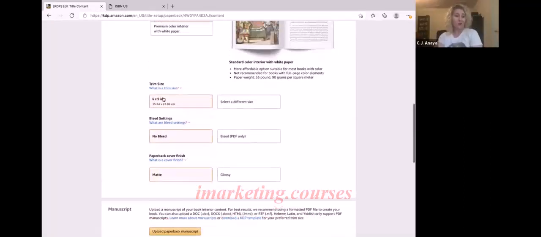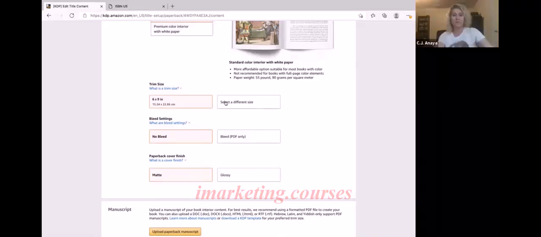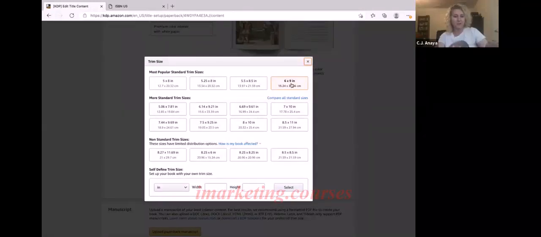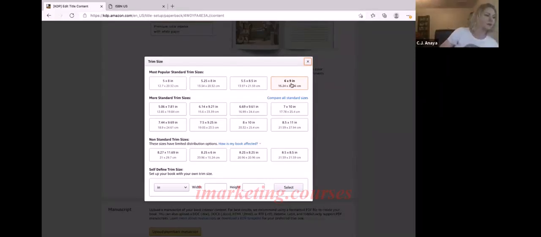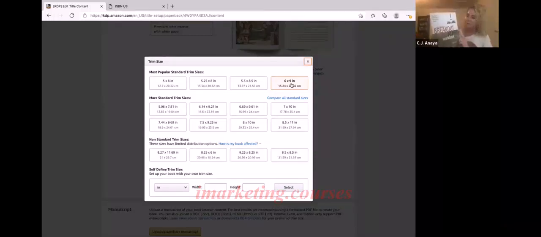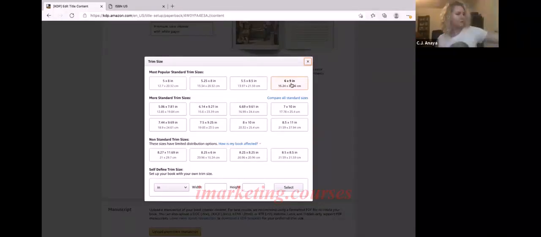It's going to depend also on size, so you can come in here and mess around a little bit with size differences. Your standard size for regular novels and nonfiction books is going to be 6x9. Let's see if I have a book. No, that's okay. This is not 6x9. This is a workbook, 8x11, possibly 8x10. So a few of you were a little confused because you thought that the standard was 8x10 or 8x11. That's going to be a workbook size. Oh, here we go. Okay, this is 6x9. That's the size you're going to want for a regular book.